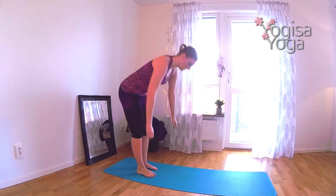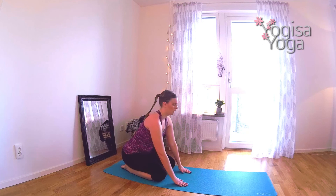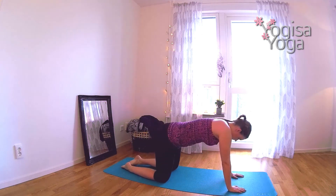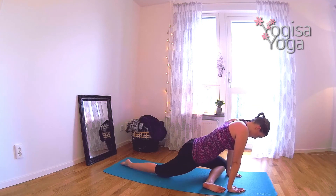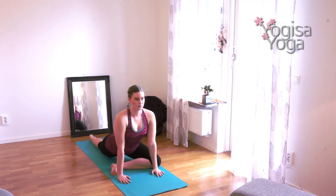Shake it out and come down to the mat in extended child's pose. Breathe deep and relax to recover your strength after this hard workout. You should be proud of yourself and the way you did the exercises. Take this confidence and strength with you off the mat. Come up to tabletop to stretch out the butt in pigeon pose. Bring your left knee to your left wrist and your left ankle towards your right wrist. Square the hips by pushing the right hip forward and the left hip back. Breathe deep into the hips and glutes.